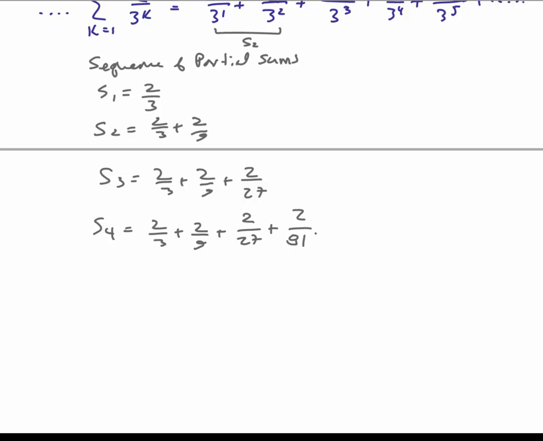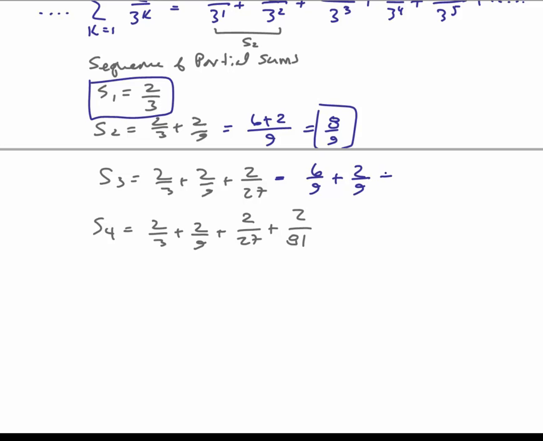And so let's go ahead and find the values for these now. 2/3, that's already simplified. Here I'll multiply top and bottom by 3, so I have 6 plus 2 over 9, so I have 8/9. So I'm already seeing something interesting. It looks like the denominator is always one more than the numerator so far, though that might change. So here I have my 2/3 plus 2/9. If we want to go back, 2/3 was 6/9 plus 2/9 plus 2/27. So we know that this was 8/9. I could have just written that down to start with.